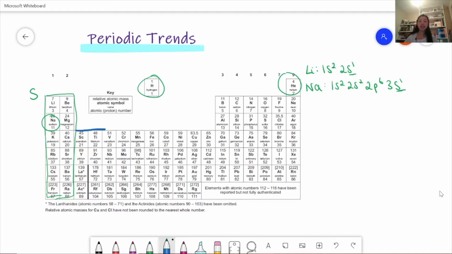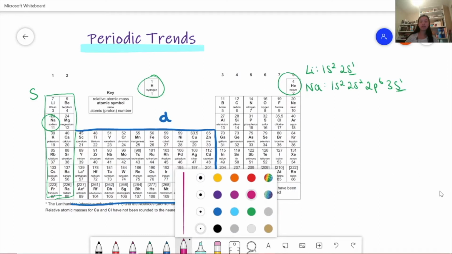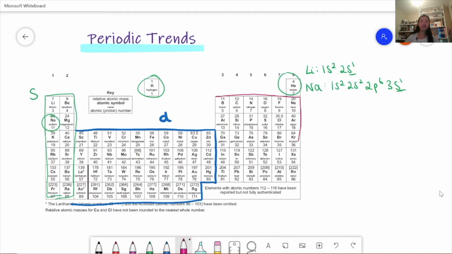And then if we look at the transition metals in the middle, these are all part of the d block. So their outermost electrons are in the d orbital. And if we take these ones on the right, these are all part of the p block. So for example, boron is 1s2, 2s2, 2p1, and aluminium would be like that, but it would end with 3p1. So it'd be 1s2, 2s2, 2p6, 3s2, 3p1.